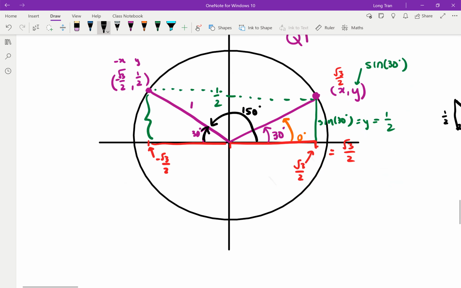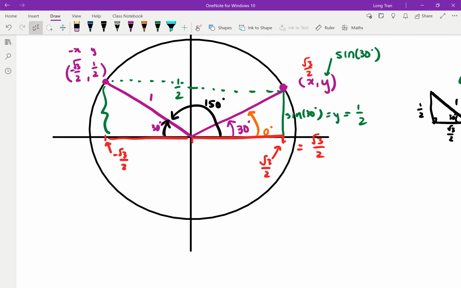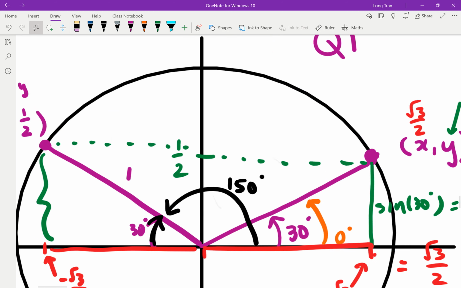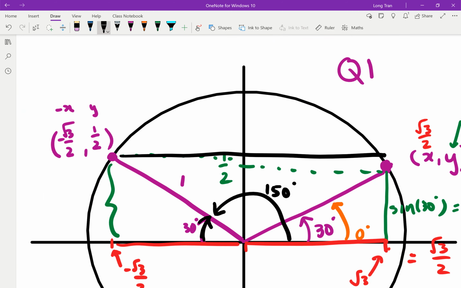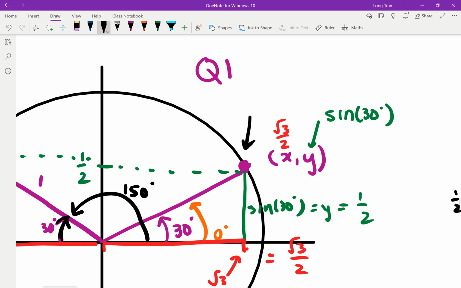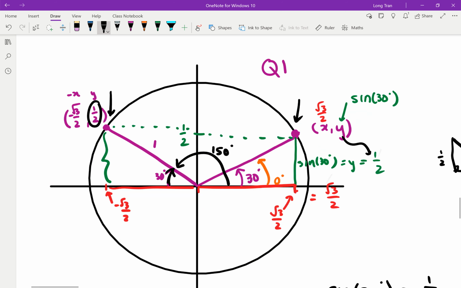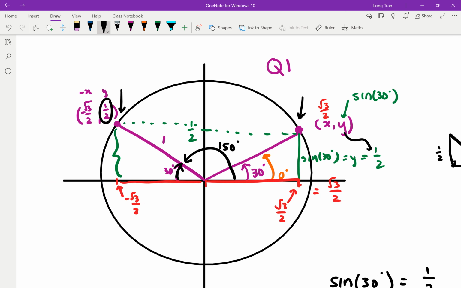So what I'm trying to show you is that when we talk about symmetry properties, before we said sine of 30 degrees, because that's the angle, we knew that was equal to half. What's interesting is the height, notice the height is exactly the same in both scenarios. This point and this point are the same. It's both half and half. This is the y value, that's half. The only difference was the angle, it's either at 30 degrees to get to that point, or 150, which is on this side with the same height.